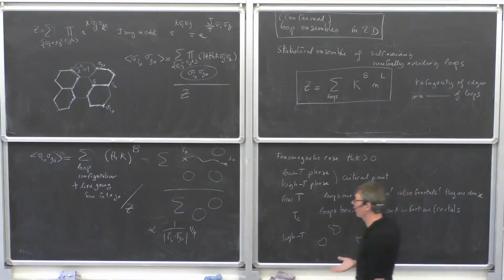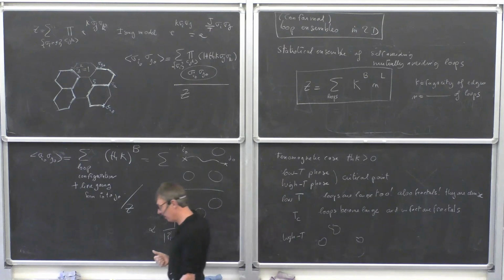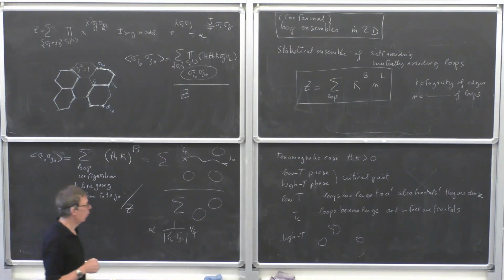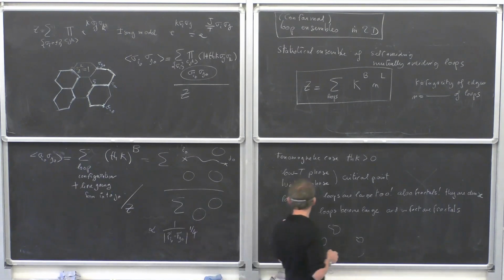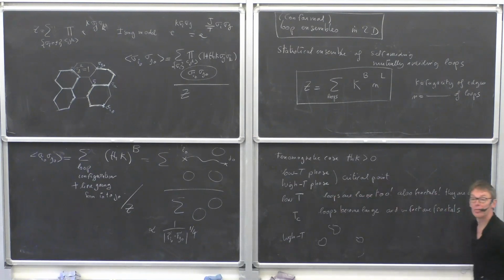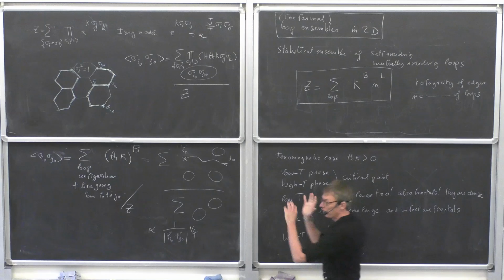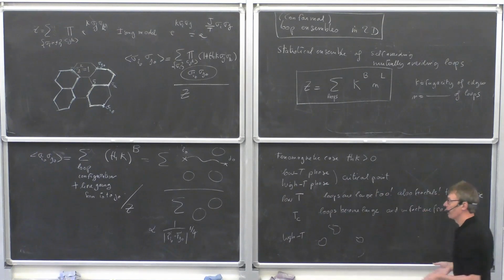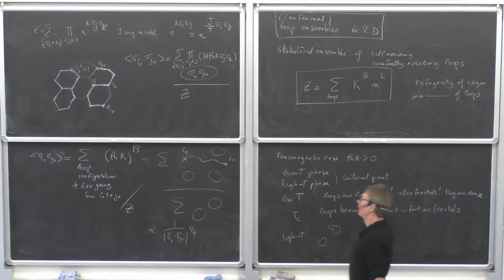If it doesn't have a characteristic length scale, it means essentially that the lines we can draw can be as long as we want. And that's a quick way to see that at T_C, the loops become large and in fact are fractals. So I will get back to this a little bit more, but for now the main point is criticality in the Ising model means criticality for the loop ensemble, and that's geometrically an interesting question. So that's point number one.